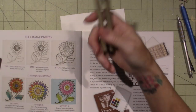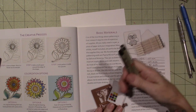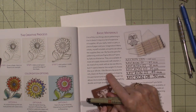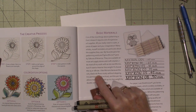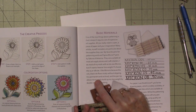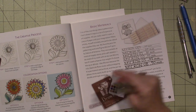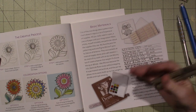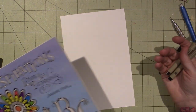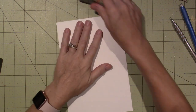It's just that I think these are more meant for this type of thing. They maybe don't smudge. They're permanent. But she says she likes them because they're rich black ink flows nicely without skipping. It is permanent and archival, and the pen tip allows me to easily build up my line weight by double and triple stroking. So that's why she likes it, right? She wrote a book, so, you know, she's done it quite a bit. I'm just doing it for fun, so I want you guys to use what you have.